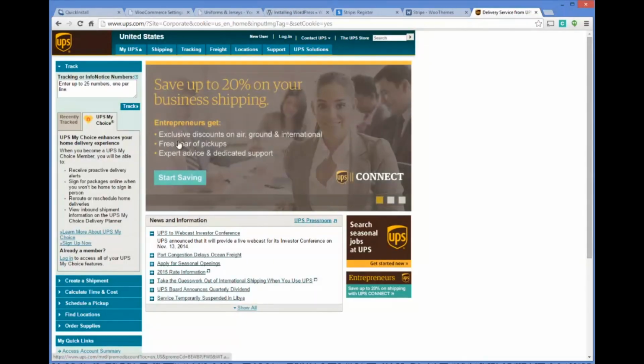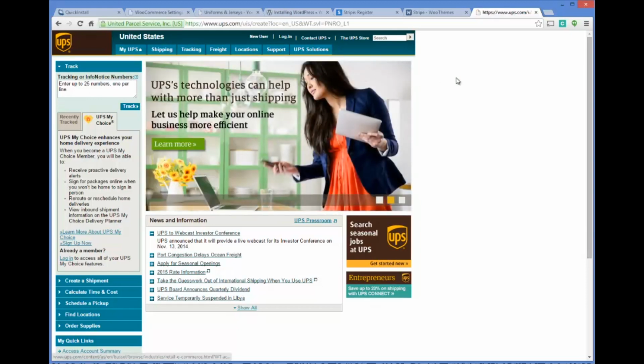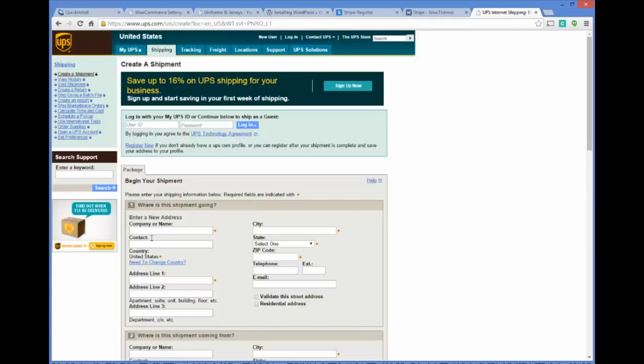And as you input items, it's going to tell you the weight, maybe the dimensions of the products, especially if you have a good supplier that you're purchasing from that has a good drop ship arrangement. And so what you want to do is go out here to shipping and choose create a shipment. This is just to get an idea as to the ultimate price point. And let's say, where's your shipment going? So we could say test company.